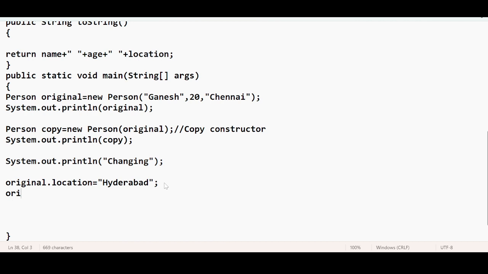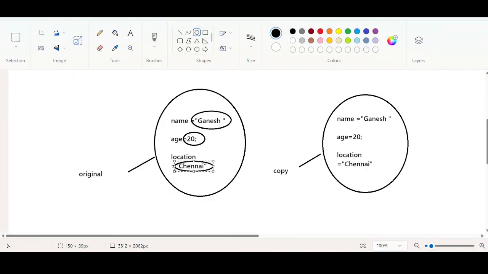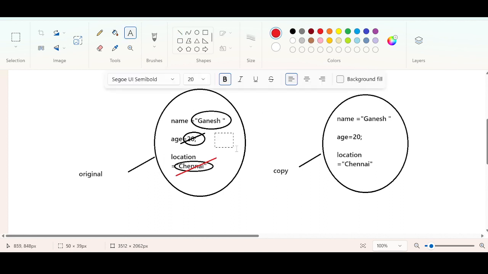Ganesh has completed 1 year, so his age will get incremented from 20 to 21. The values are changed in the original object. I'm changing the values of age and location to 21 and Hyderabad.